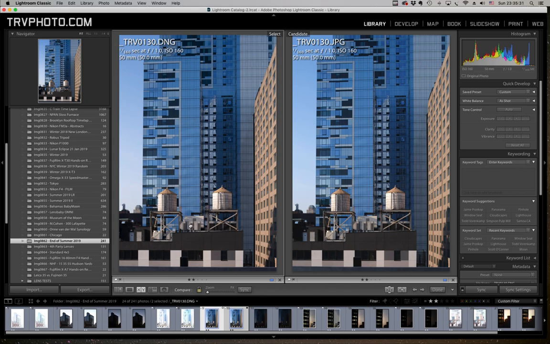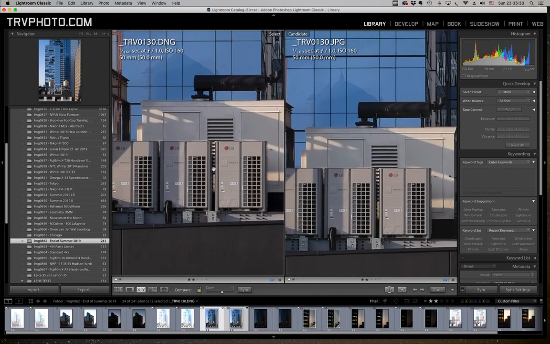We'll zoom in here. One thing you'll notice in the RAW file is you have a slightly better resolution on the detail. The LG logo is a bit clearer on the left than on the right. The right side is the JPEG, and the left side is the RAW.